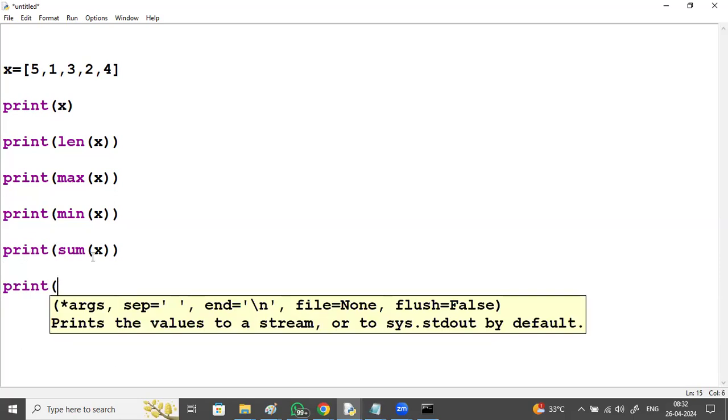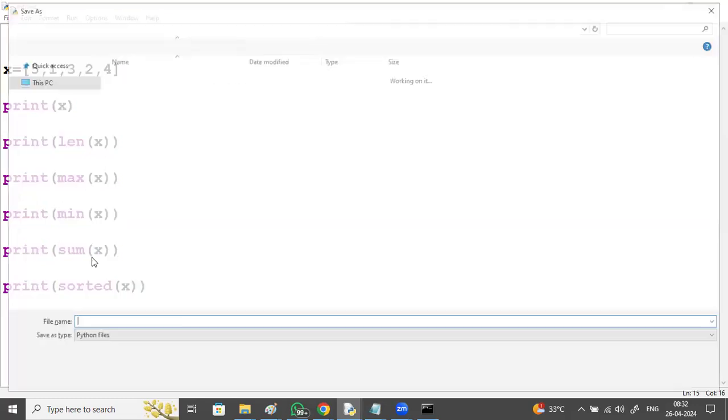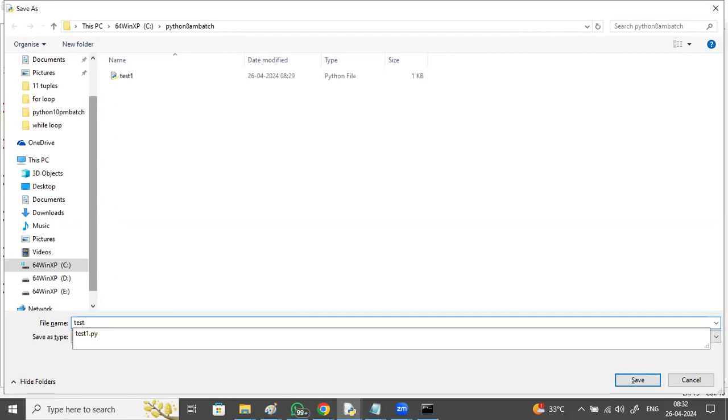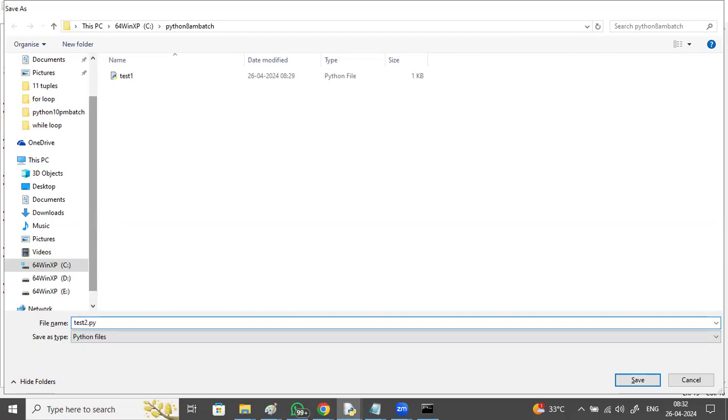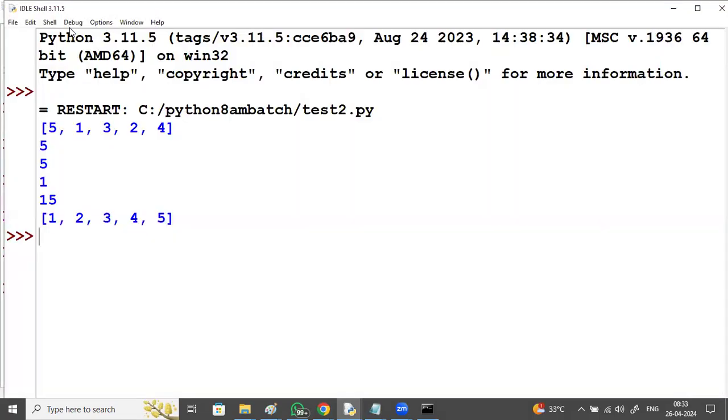I want to arrange all this in ascending order, sorted order: sorted of x. Everything in ascending order. Check it. Run module. 1, 2, 3, 4, 5.